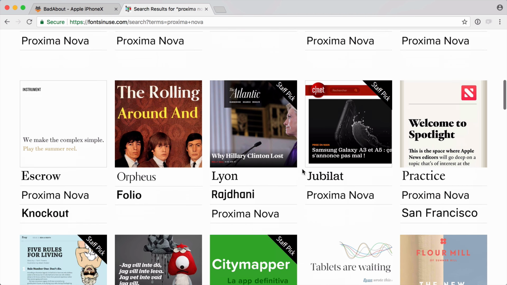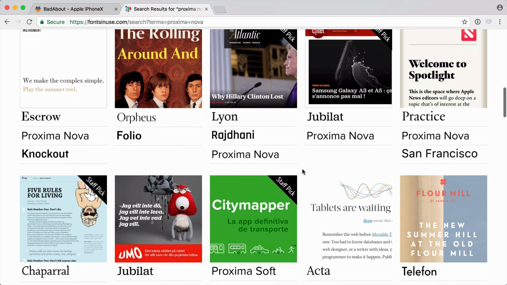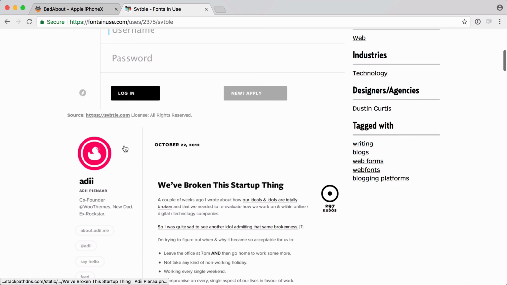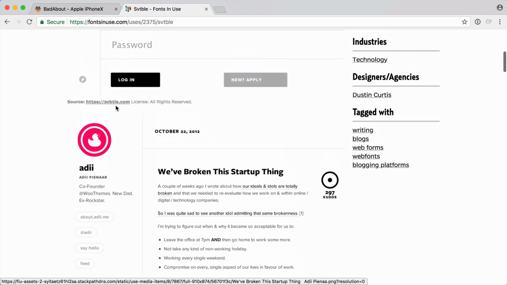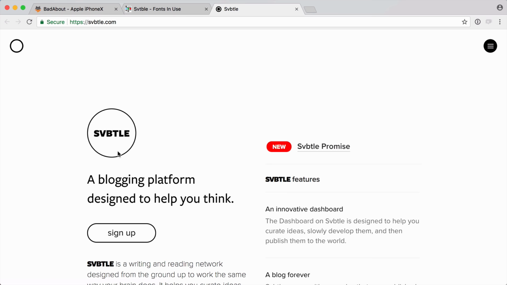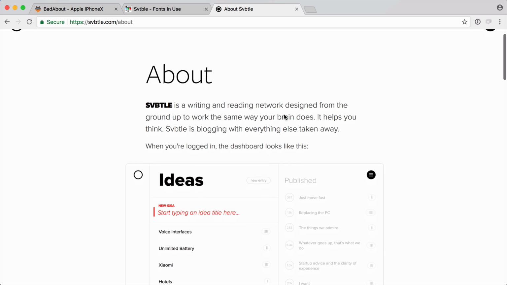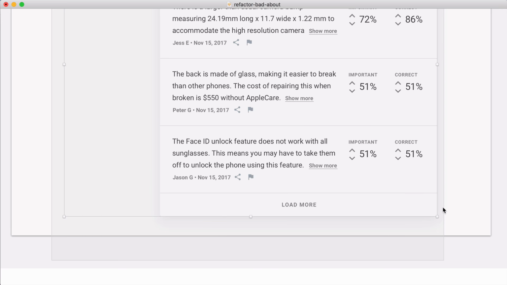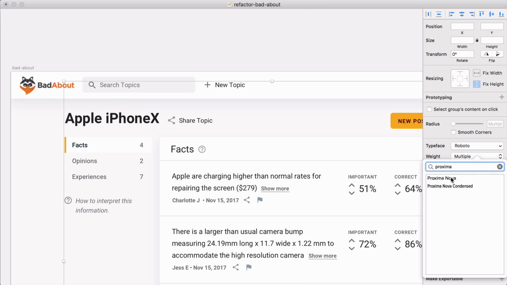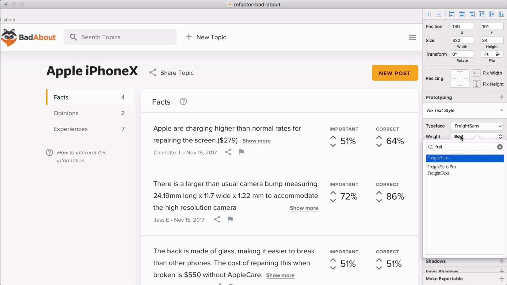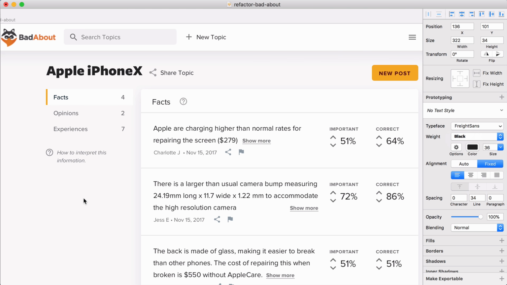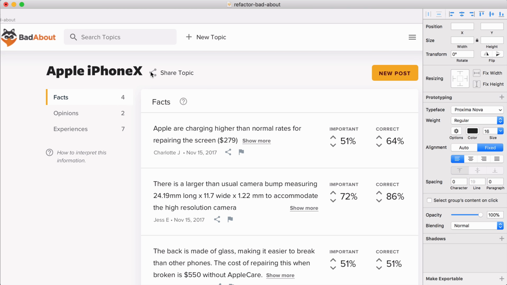And just scrolling through the first page, I saw this example called Subtle with a V that uses Proxima Nova for the body text and Freight Sans for the headings. And this is a combination I probably wouldn't have considered on my own, but seeing it here helped me realize how well the two work together. So we're going to try this combination on the design and just use Freight Sans for the page title. Now, I really like the bold version of this font. It sort of looks fun but professional at the same time, and we really want this title to stand out.